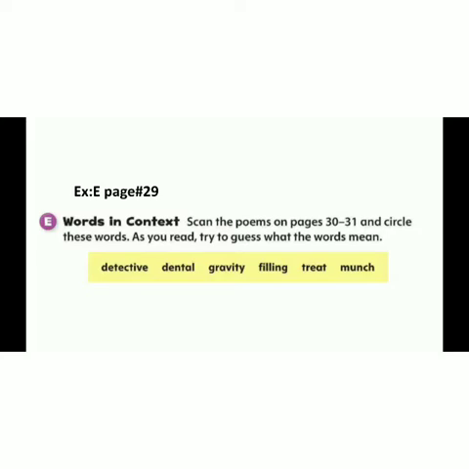I can tell you the meaning of these words right now, but that is not the purpose, just to know their meanings. Our purpose is to scan them during the reading and then you have to guess their meaning by reading them in the particular context. And another thing, why I am referring to the glossary, is so that you can have the habit of searching the word in the glossary and then knowing its meaning.